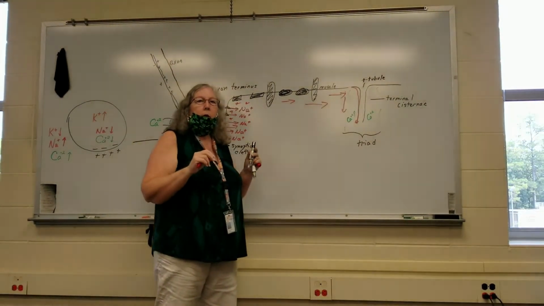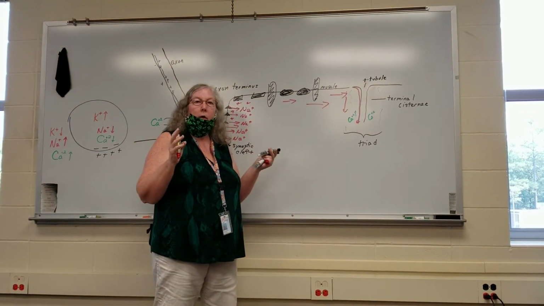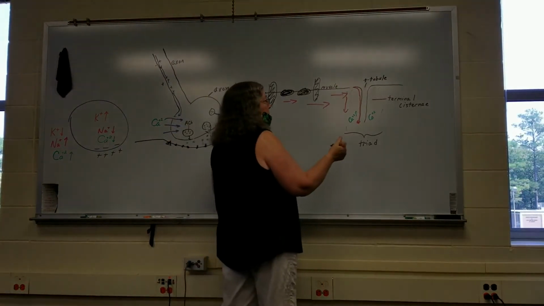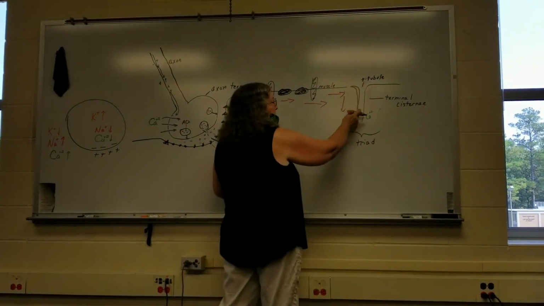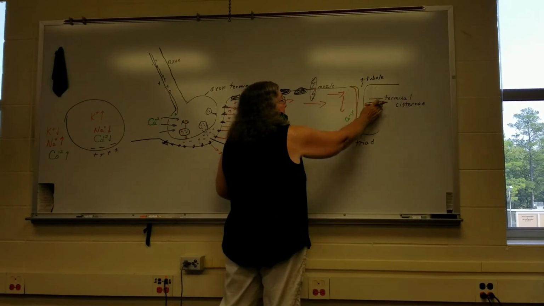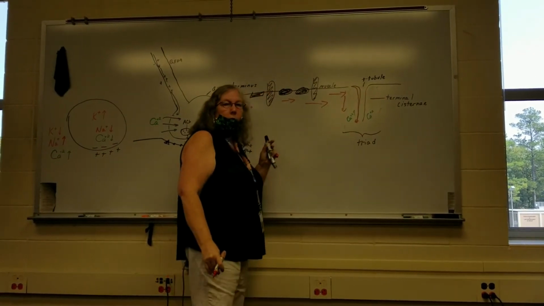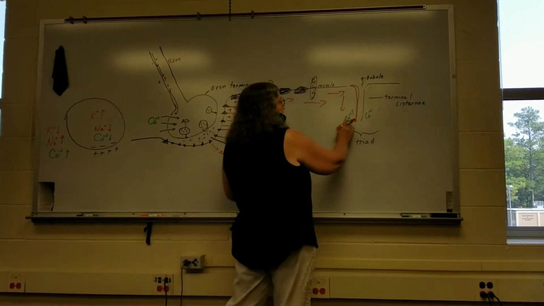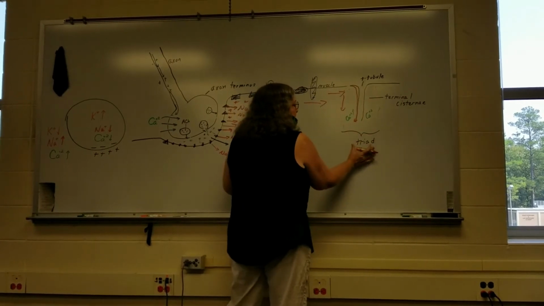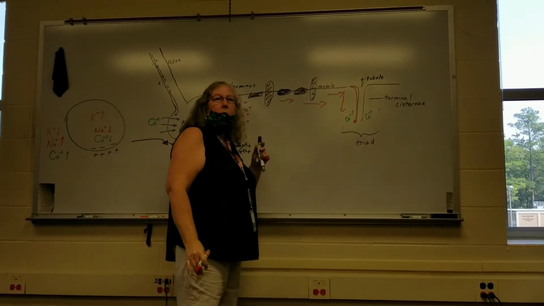It's part of three things. Collectively, it's called a triad because there's three things. What are those three things? You have a T-tubule in the middle, and then on either side you have what's known as a terminal cistern. So terminal cisterna, T-tubule, terminal cisterna. That together is a triad. What's the importance of this?